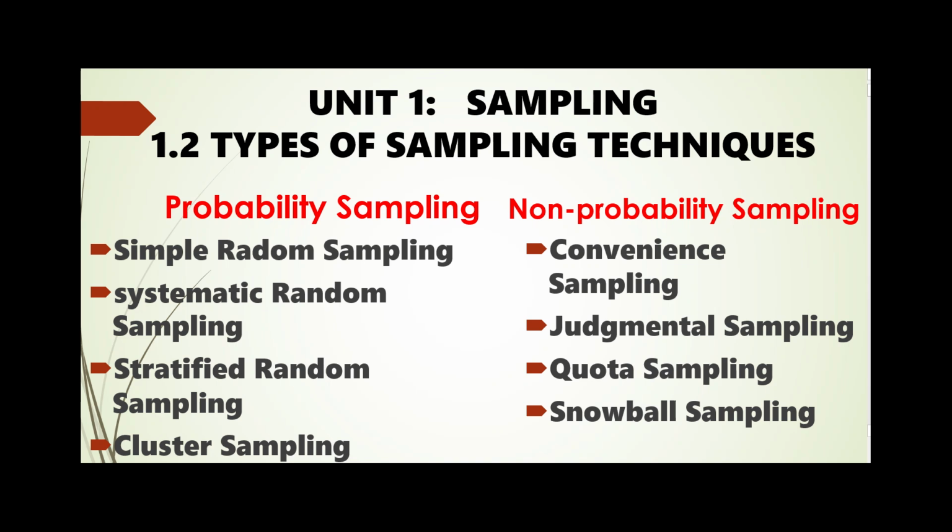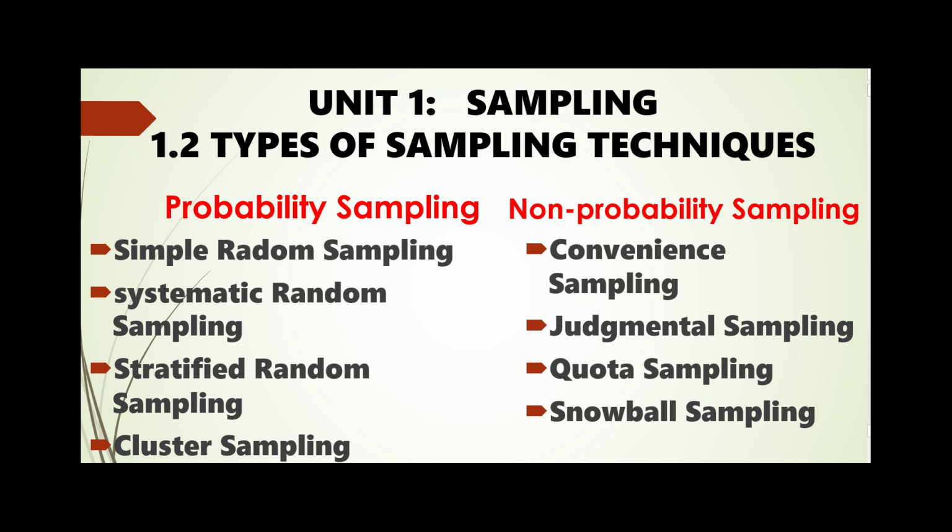Types of sampling techniques. Based on the nature, size, composition, settlement, and other factors of the population from which the sample is to be selected, there are two categories of sampling: probability sampling techniques and non-probability sampling techniques. In probability sampling, each element of the population has a fixed probabilistic chance of being included in the sample, while in non-probability sampling, being a member of a sample depends on personal judgment, that is, the subjective view or opinion of the person who takes the sample from the population of interest.